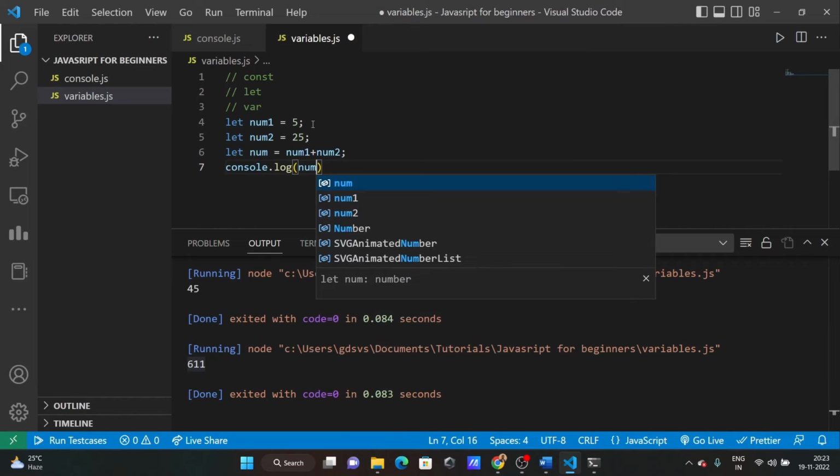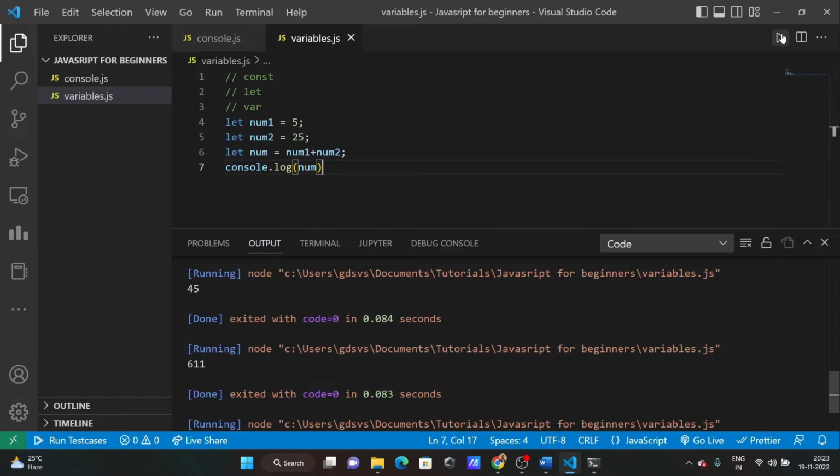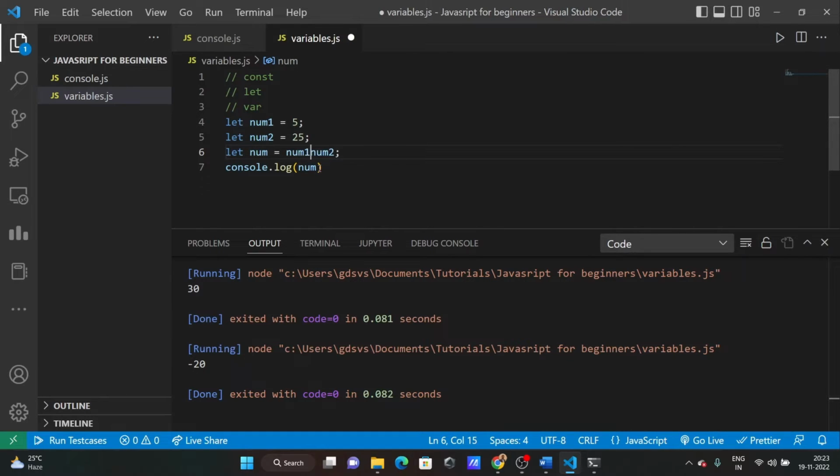You can see the number is getting added. Similarly, you can subtract two values. The value is subtracted. 5 minus 25, which is minus 20. You can do all the mathematical operations on these variables.